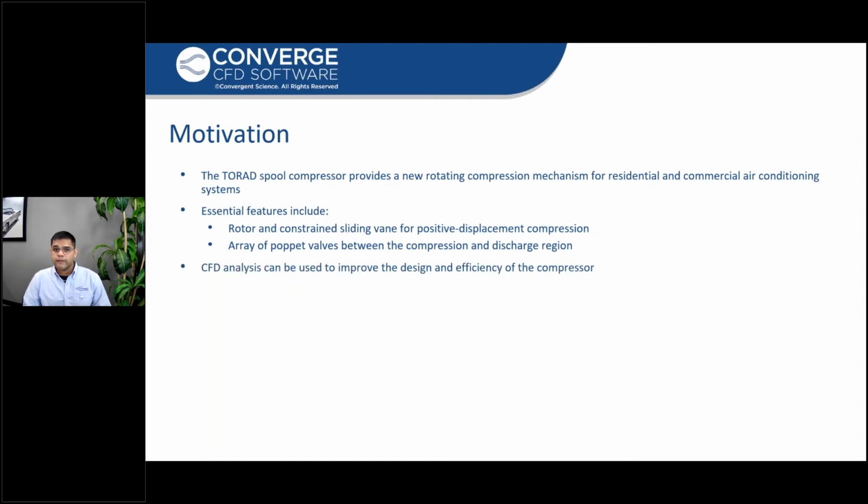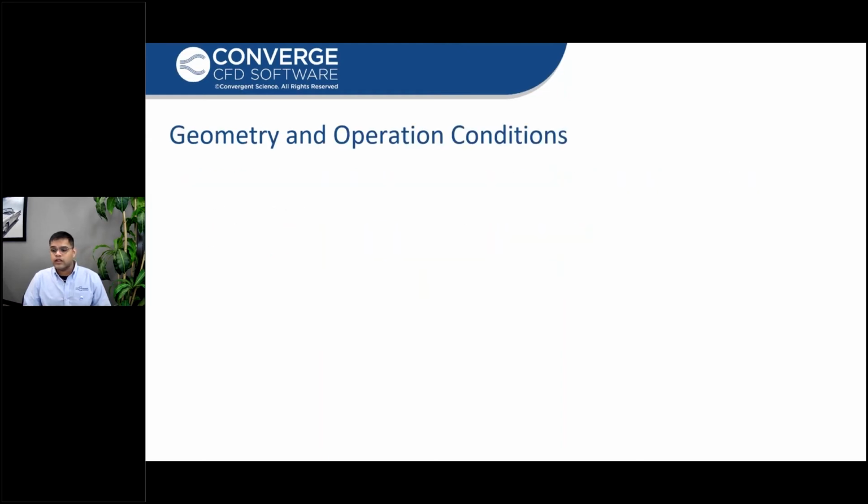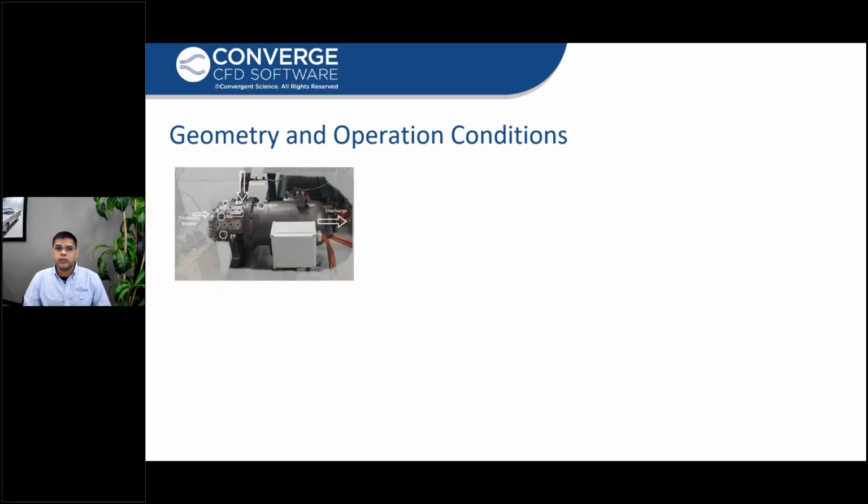So we posit that CFD analysis in this case can be used to improve the design and the efficiency of the compressor. Since this is a validation study, we are validating our CFD model against measured data for 3 different operating conditions. So let's talk about the first step in setting up the CFD simulation, getting the geometry.